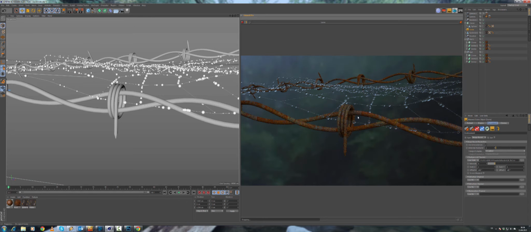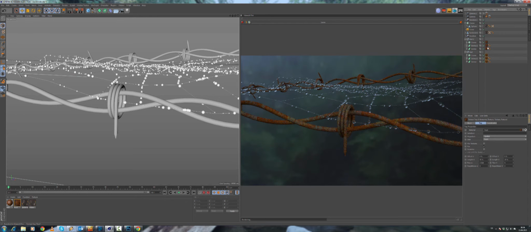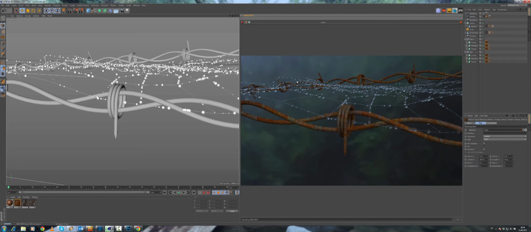Do I still have here the same? Yeah, so I guess seamless is not really working with Maxwell materials. With most render engines, the seamless option is not working in Cinema 4D. Maybe now, I'm not sure. Maybe this is here cut off. That's not good. No. We could try and change this here maybe to something like 200%, so we don't get so much repetitions. Or repeat, I'm not sure what the word is.